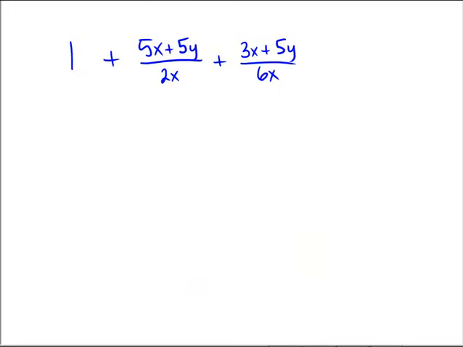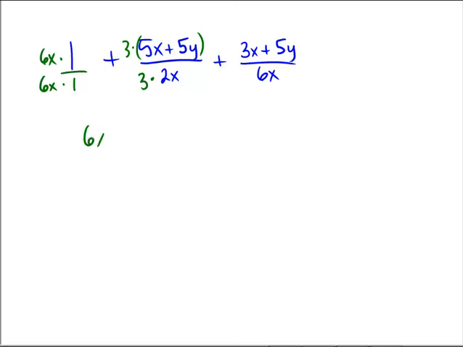So, pause the video and see if you can do this fraction problem, this rational expression problem. Assuming you tried it out and gave it a shot on your own, remember the 1 is over 1, so with the 2x and the 6x, we're going to have to get a common denominator of, coincidentally, 6x again. So 6x over here, 6x over here. This one's missing a 3, so I'll put a 3 in there. And the last one is already 6x, so I don't need to do that extra work.